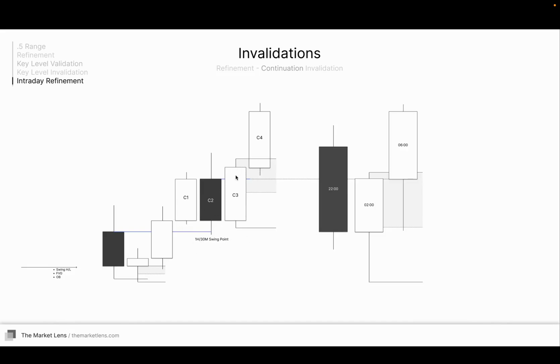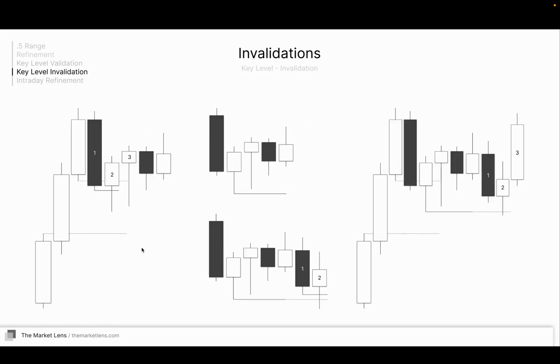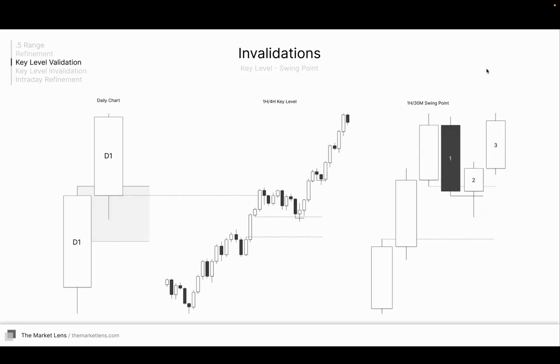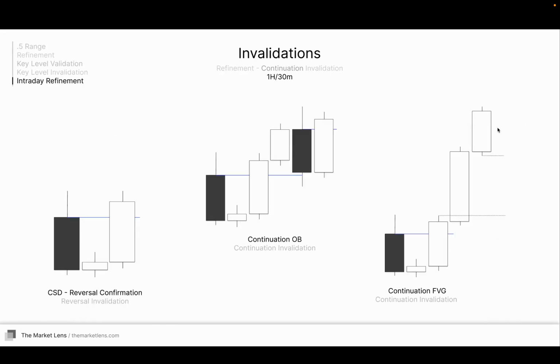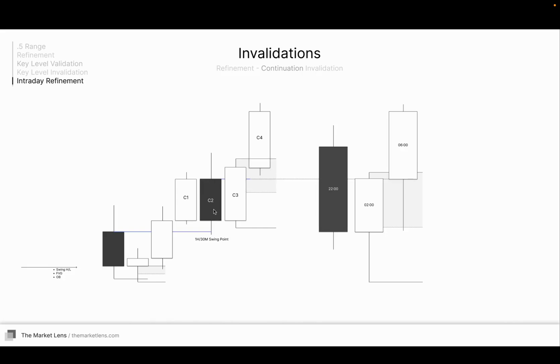And then once we form a swing point from a key level, what do we want to see? We want to see price expanding away from that key level, right? Which would then create a new potential invalidation point for continuation. So that's what we would see in this example here, where now we're forming a propulsion block, right? So this needs to hold, which is just a swing point.